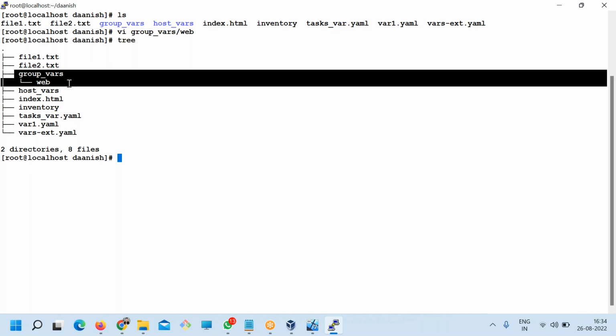Understood, all of you? The name has to match so Ansible can detect it. So that is under a separate folder, the same location where the inventory file is located.